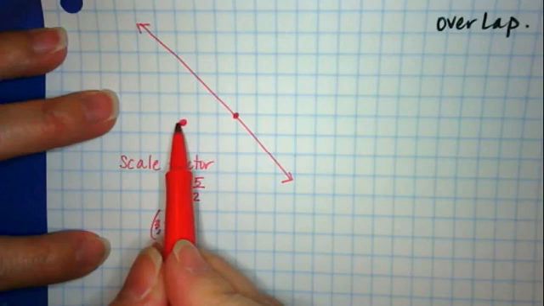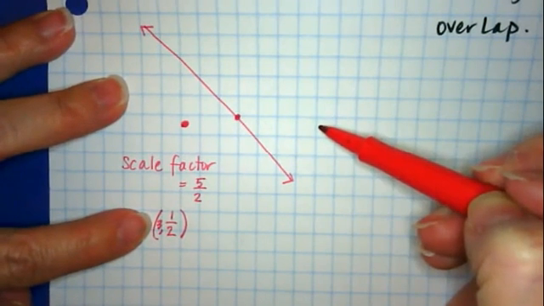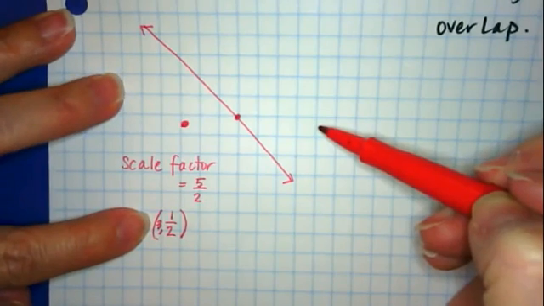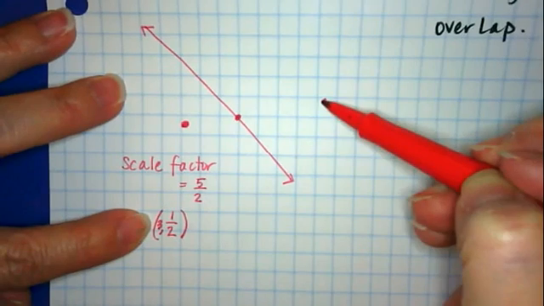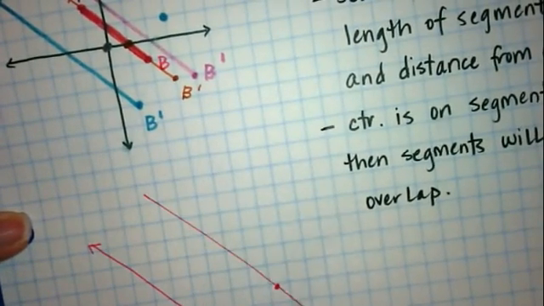From our point right here, if we do this 2.5 times, then we're going to end up going over 7.5. So 1, 2, 3, 4, 5, 6, 7.5. And then if we take 1/2 and do that 2.5 times, we're going to end up going up 1 1/4. So if we're here and we go up 1 1/4, we would end up maybe somewhere right there. And again, the line would end up being parallel because all of our points would move in that way.